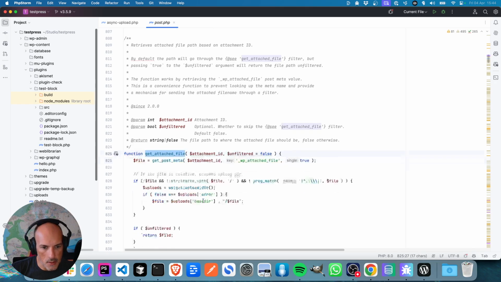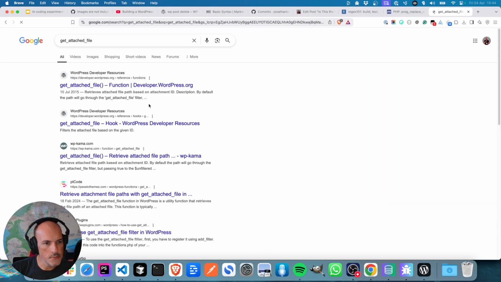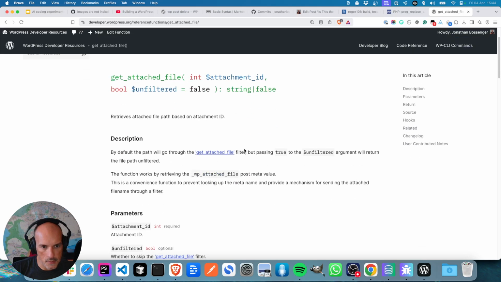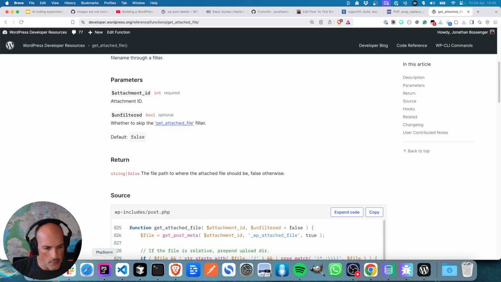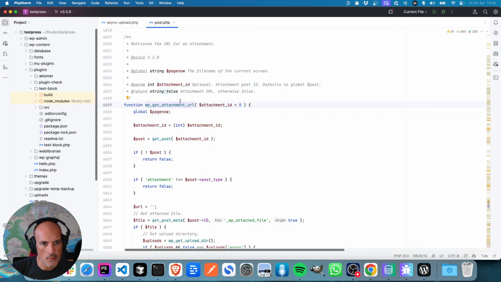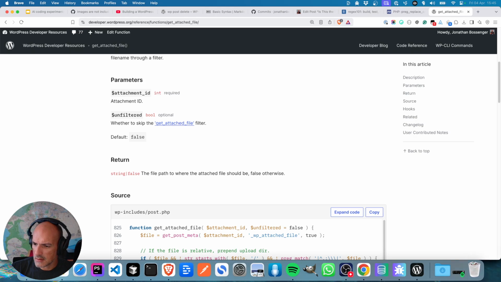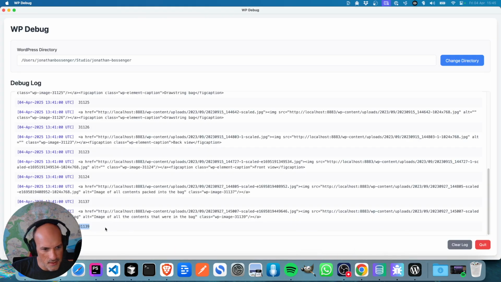This is the one that I need. Maybe that scaled one is the original. Don't feel like it is though. 31139.